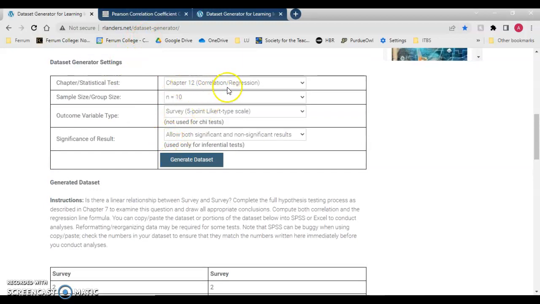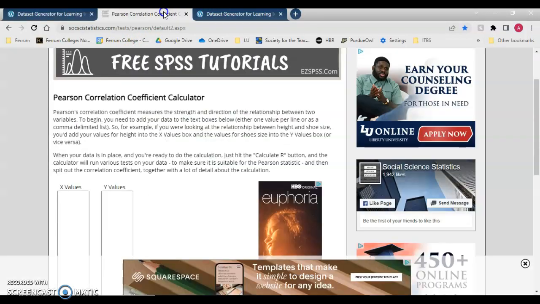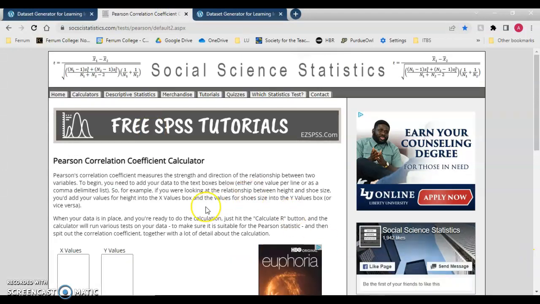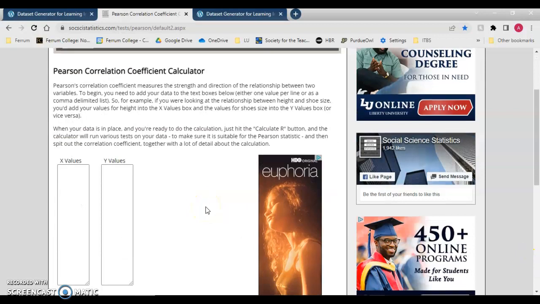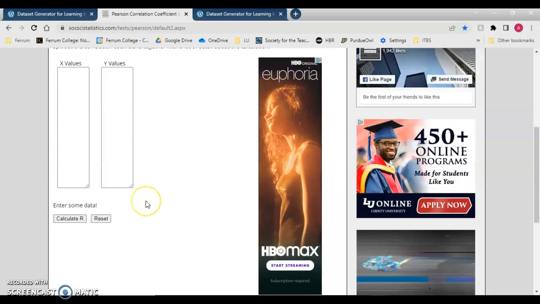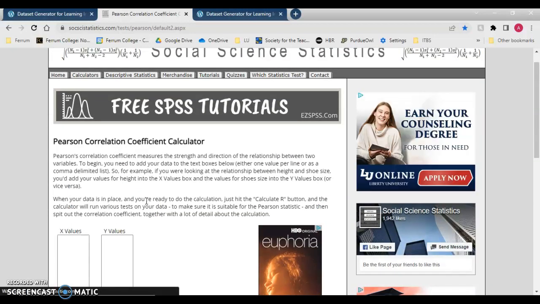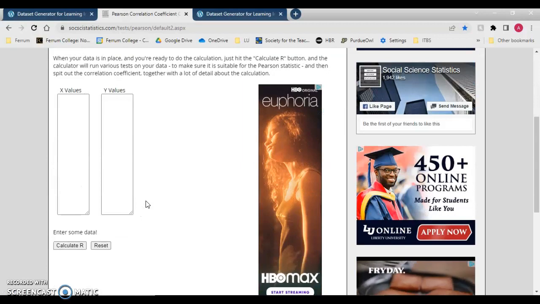For the Pearson, for the correlation, you are going to need to use the Pearson correlation coefficient calculator. You are going to be taking screenshots and moving them from this onto a Word doc. You are then going to interpret the values.